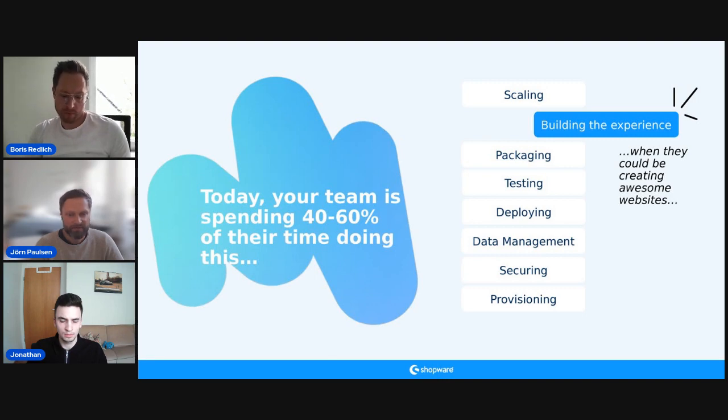And as you don't have to care about these operations, security, and all the stuff that comes along with it, you can fully concentrate your money and time on building the perfect customer experience. And that, you can see here, can save you up to 40 to 60% of your time that you can invest in building the best customer experience. So we give you here the maximum of flexibility at the best cost-price ratio.